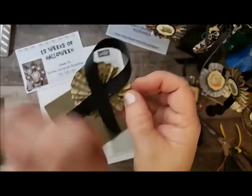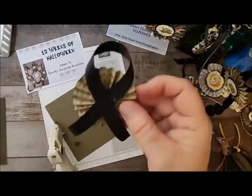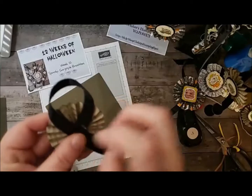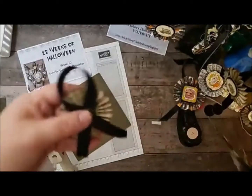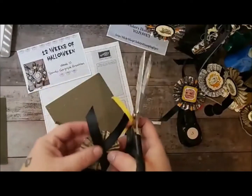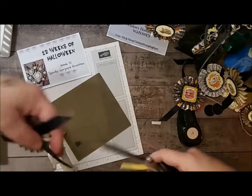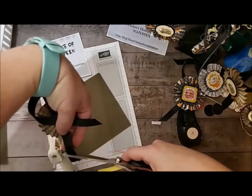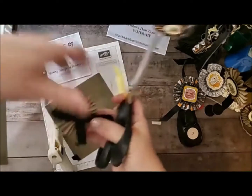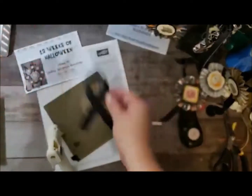And then I always have trouble with getting the strings because I don't think I glue gun enough. I have a friend who actually bought me a pair of really fun gloves made for using the glue gun, because I was making a bunch of ornaments. So, where do I want my point? Like that, I think. There we go. Just like that. Okay, so now I have a little bit of glue, you can see, but it doesn't matter because we're going to hide it.